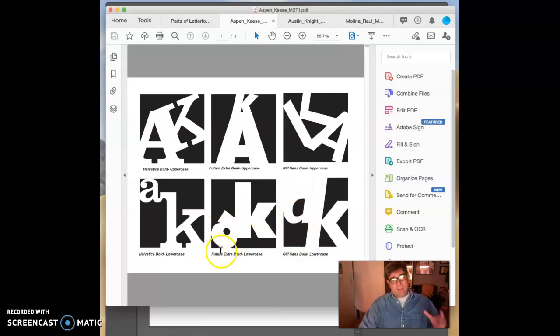And so I'm glad Aspen's trying it, but man, these two-story A's look so much better. So maybe there's a better sans serif two-story A that you can use, Aspen. Maybe an Arial or Helvetica that might give you some variation.